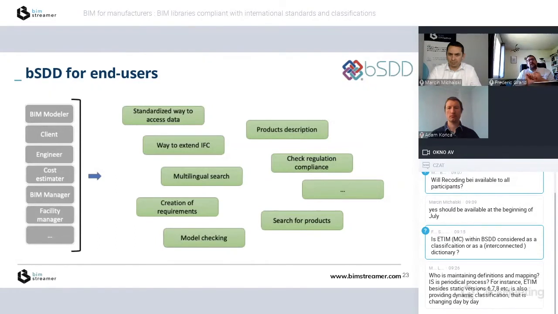Second one, I'm a contractor. I have specific requirements in these files coming from the client. I will have to sign a contract with my client. And if I'm signing a contract, it will be really precise inside it. For the concrete, I want to have access to the compressive strength of the concrete. I will contractualize on a clear definition, which is stored on the database following standards. So when I sign a contract, I will know that the value provided by this property is the one required by this definition. So that's another example, and you can already imagine a lot of different examples like this one. Maybe a last one.